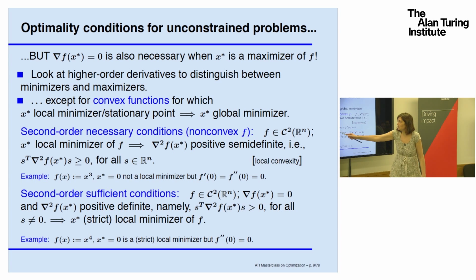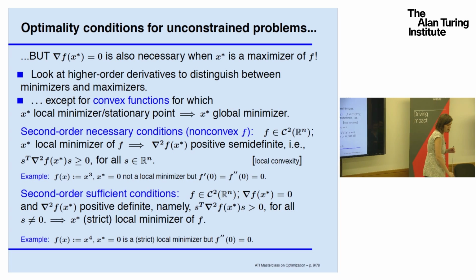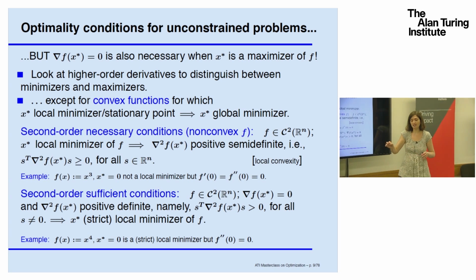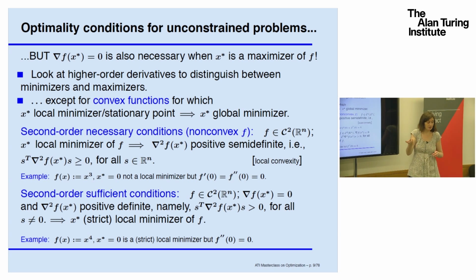And at any local minimizer, we have this kind of local convexity. The reverse is not true. Here's an example. You can think about it later. How about the reverse? If I have a stationary point where all the eigenvalues are positive, then I can guarantee that I am at a strict local minimizer. The reverse is also not true. You can have an example there. But essentially, what I want to say is, first derivatives tell us something about stationarity, and second derivatives tell us something about curvature.